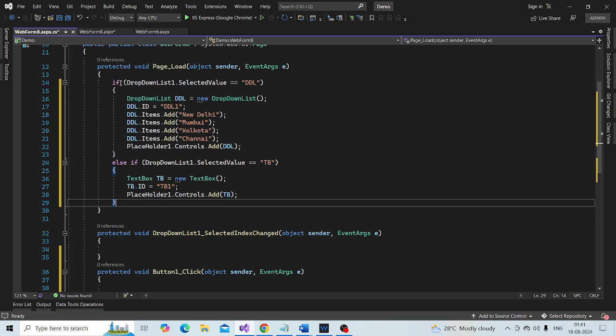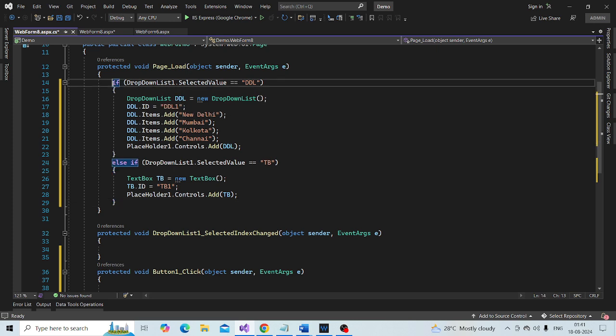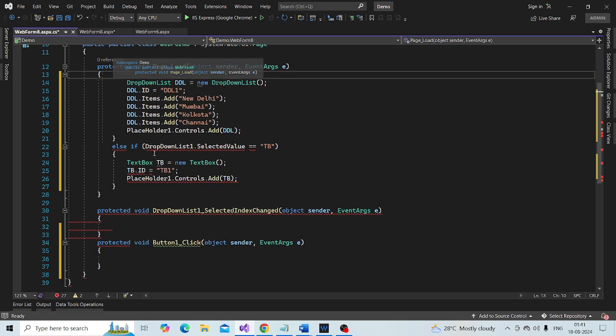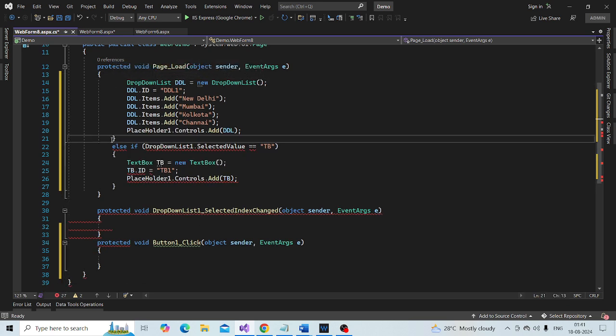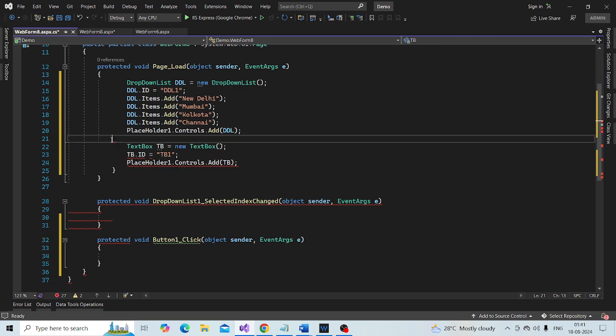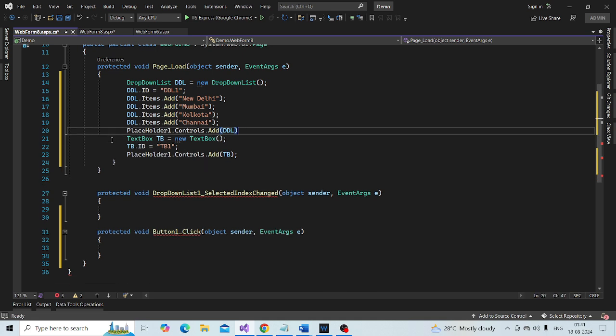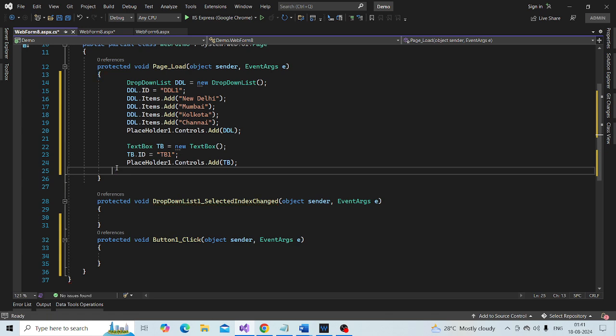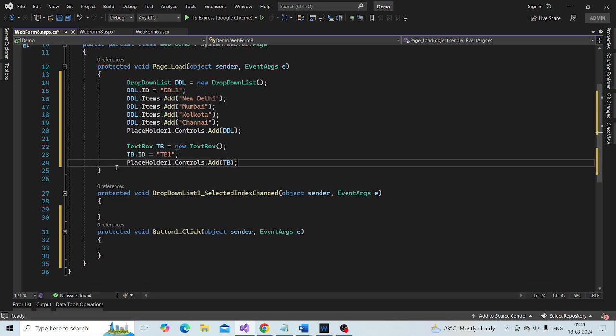And then I am going to knock off these conditions, because I want the controls to be generated every time.